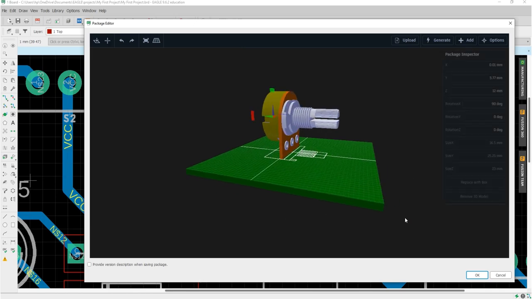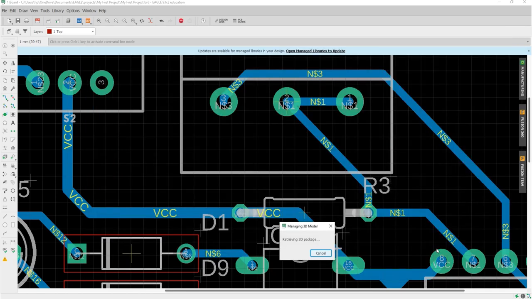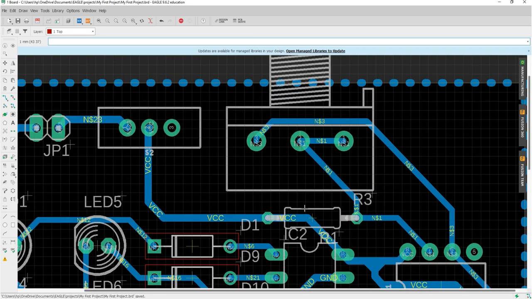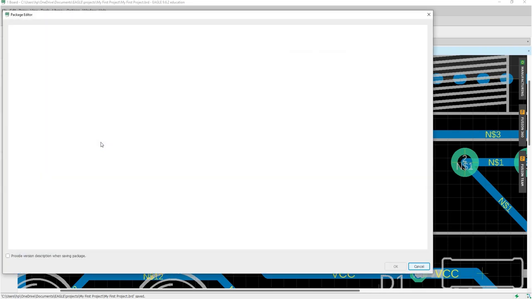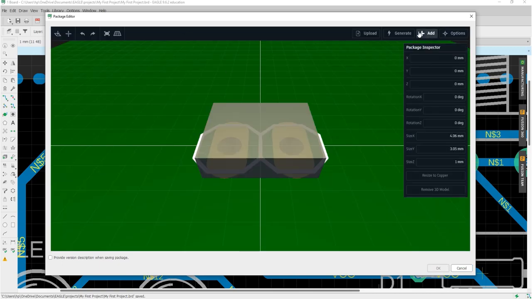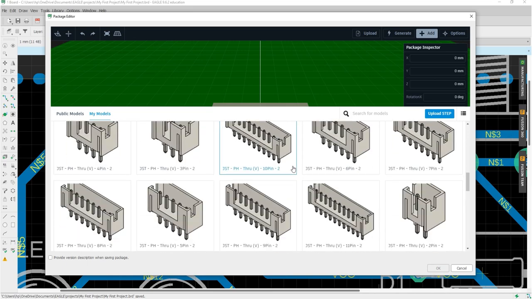After it looks perfect, we're going to click OK. The next one, I'm going to change the 3D design for the pin header. Since I already have some designs here, I'm going to use it.